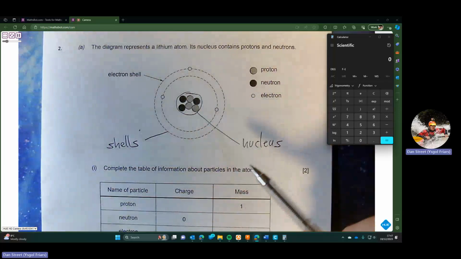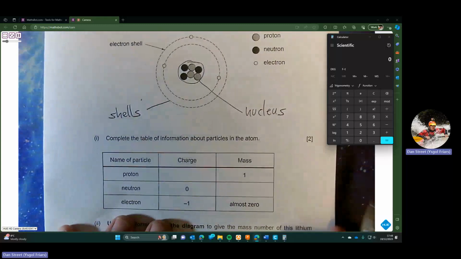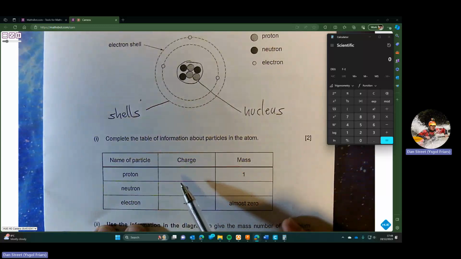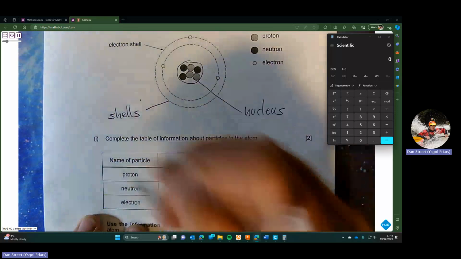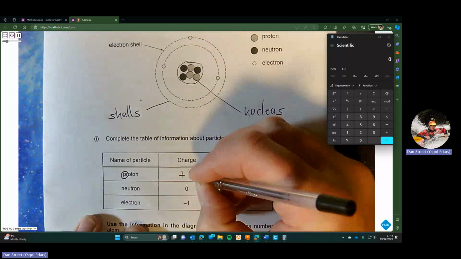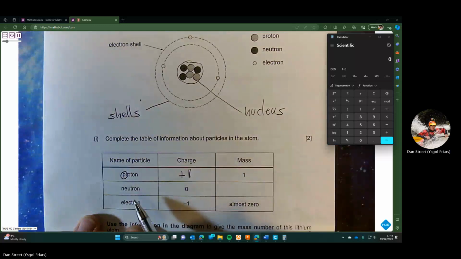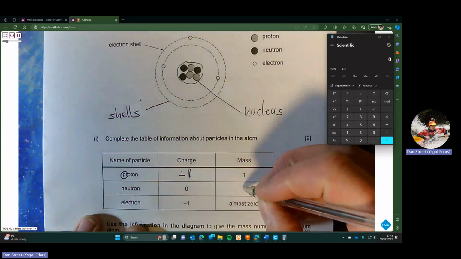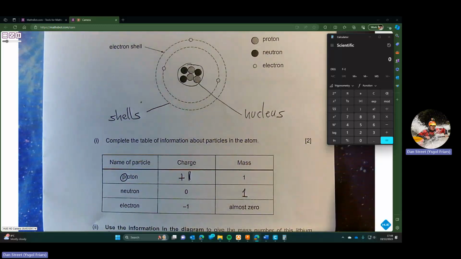That might come in handy later. So we seem to have 3 protons, 3 neutrons, and 3 electrons, according to the diagram. Now the first part of the question asks us about those 3 particles, and this is simply stuff you have to learn. There'll be no clues for this necessarily. A proton starts with the letter P, which is handy because that reminds us that the proton is positive. If we use the same format as the negative down there, we'll put that little 1 on there. And then the neutron, again, there's no clue really for this one. The neutron has a mass of 1. Neutrons and protons both weigh 1, and electrons weigh effectively 0.